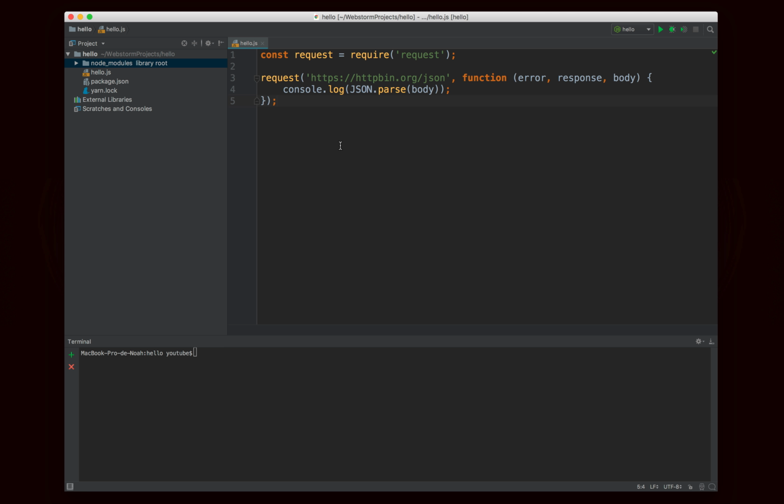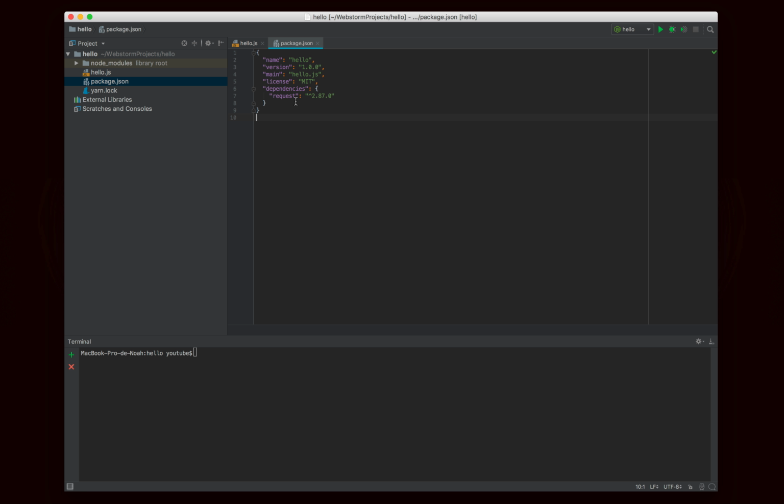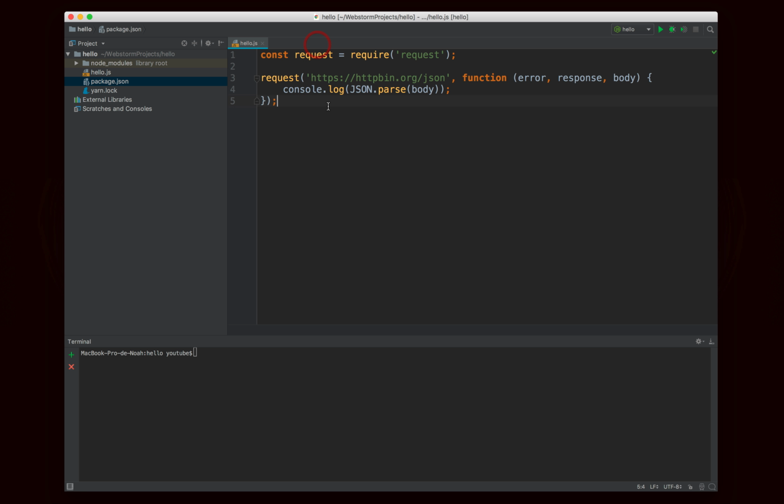It's also a lot of files to keep track of, and they all have to be put in a specific place, and it's kind of a pain. And then the other problem is that if you send this to someone and you tell them that it requires the request package, and they go to install request, they might install the wrong version, and then your project won't work as expected. Or you could send them the hello.js file and your package.json, but then they would have to have Node.js and npm installed. They'd have to basically run npm install to install all of the dependencies and then run the project. The essential point that I'm trying to make is that any way you dice it, it's a mess.